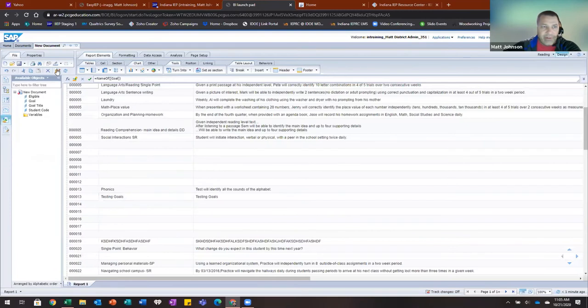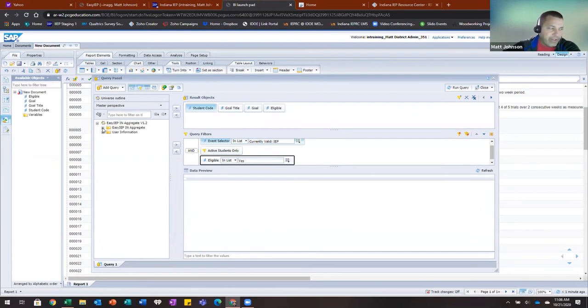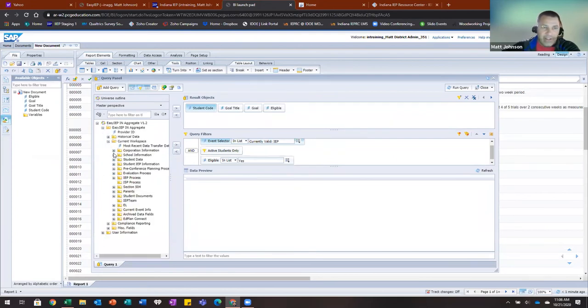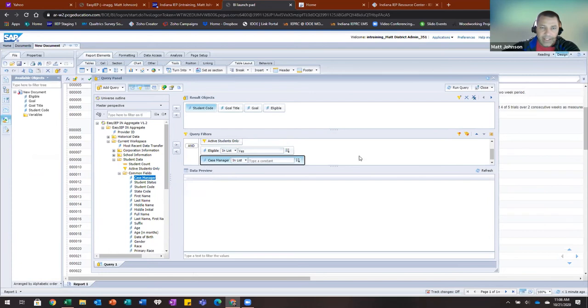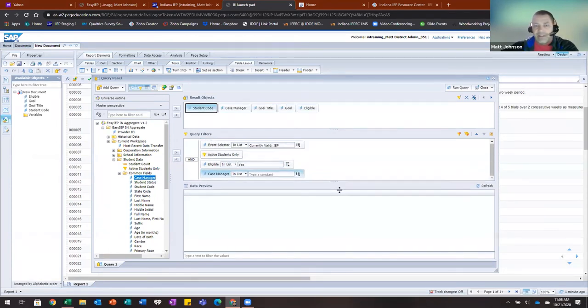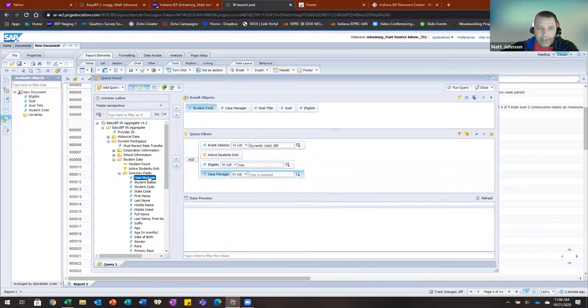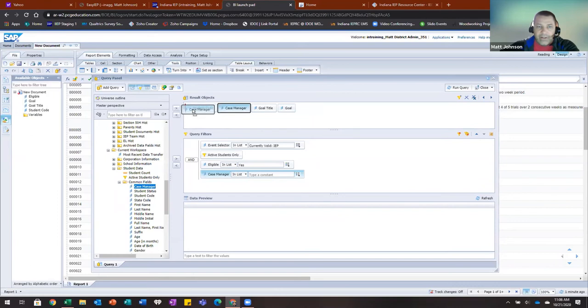Now if we're looking at this report, here's what I'll do. I want to illustrate that question we had earlier. In my current workspace, I'm going to look for the teacher or case manager. And this is what I do if I want to see results, and I'm going to put that in. Yeah, it's up there in both fields. Let me start that over again. So in this result, what I want to see is by case manager, the goals for each of their students.